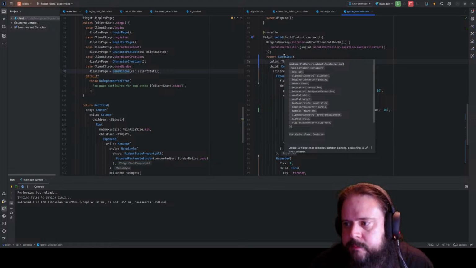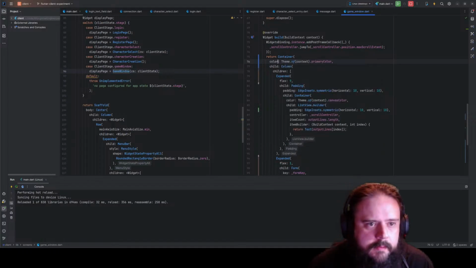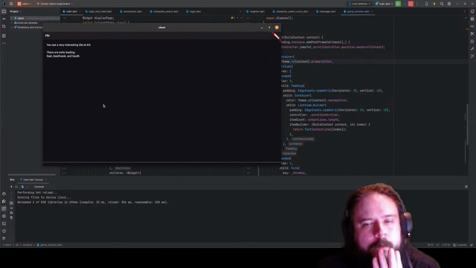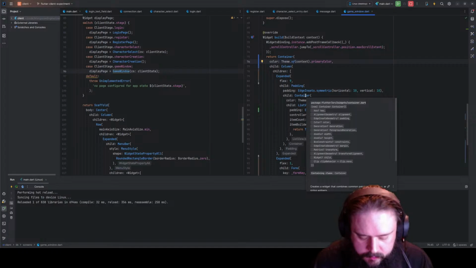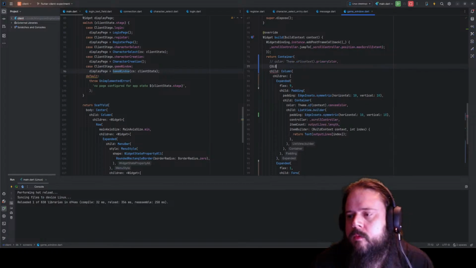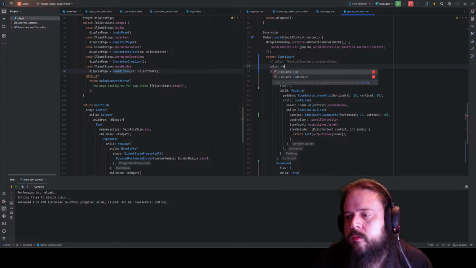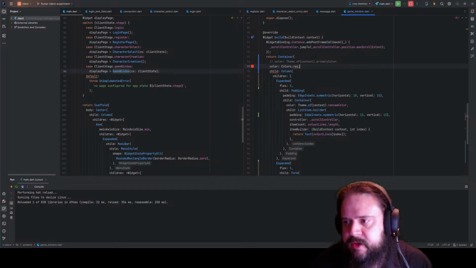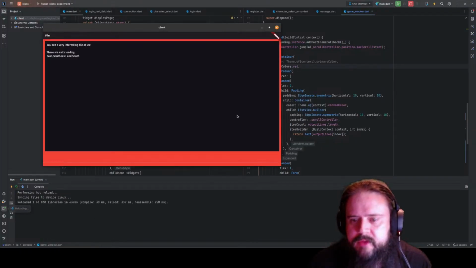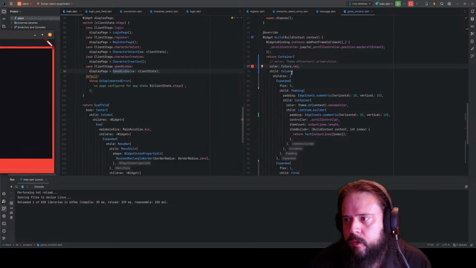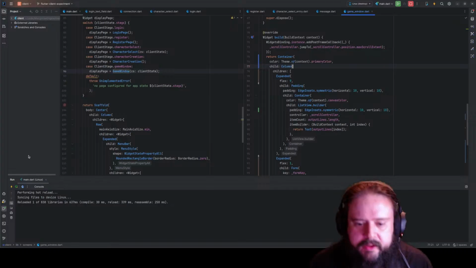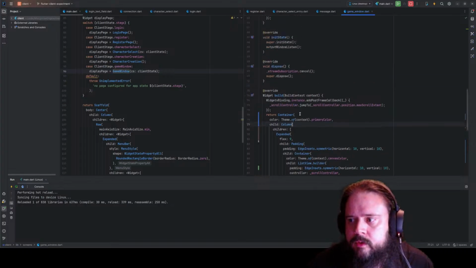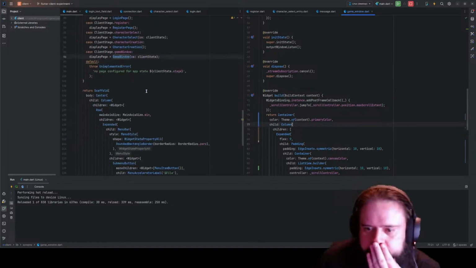Am I dumb? No, because we knew that the... Oops. Red. Just make it red. Yes, works perfectly. So it's also not showing me. Okay, so context primary color.